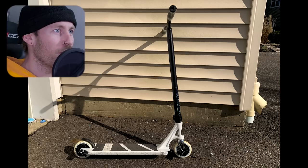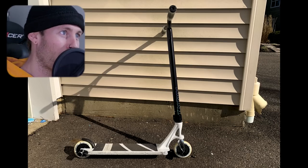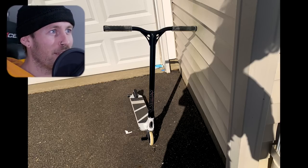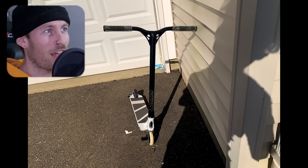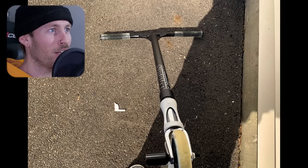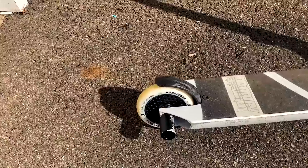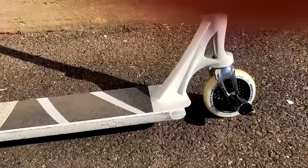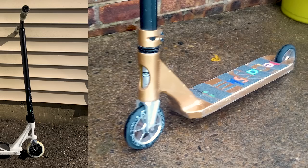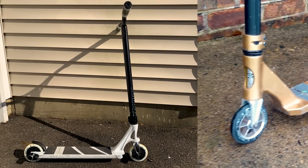Next we've got a white Prodigy. Now this one isn't too custom but it's got a couple of different parts on there which is actually making it look pretty nice. You've got the white Prodigy deck — it's probably off the street version, although he's removed the deck plugs and installed two chromoly pegs by the looks of things. It looks like an Animal fork or a Root Industries fork on the front. 110 honey cores from Root, and the bars, grips, and clamp are stock. So what do you guys think — the bronze Apex or the white Prodigy? I'm definitely going with the Prodigy here.